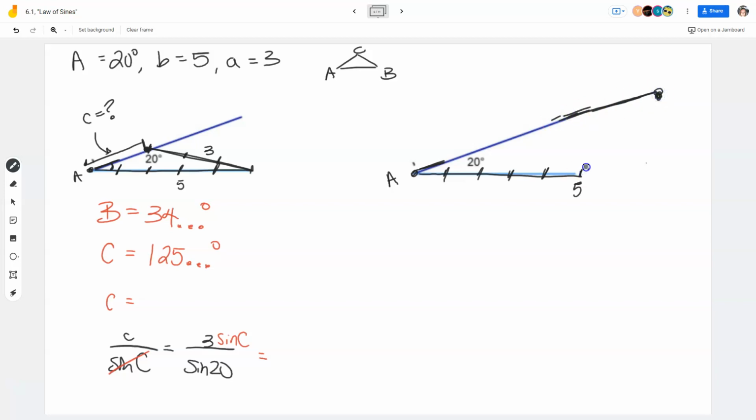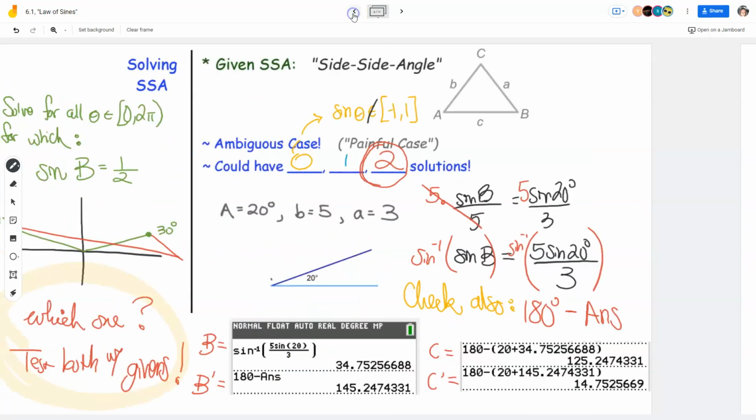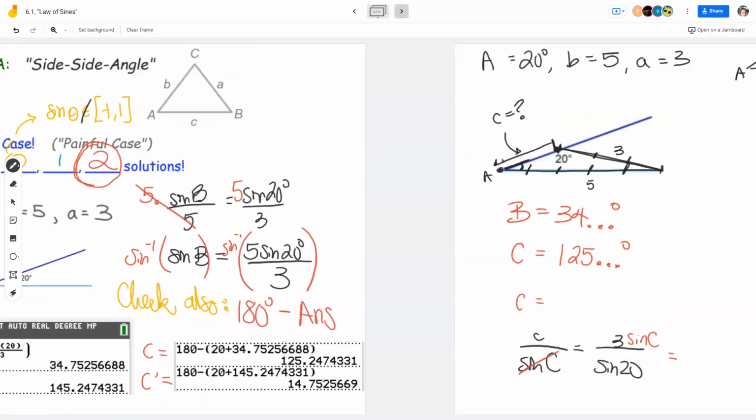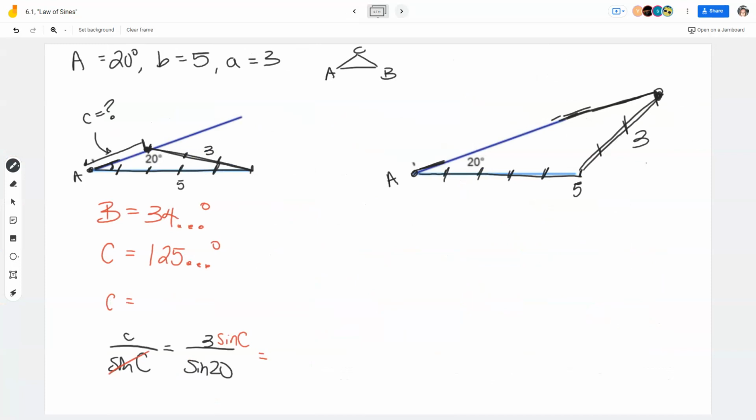Is that where at one point the C is larger and then the other point is super tiny? Exactly. So the one way says I have 3, but I go out. The other way says I have 3, but I go in. And that's why we couldn't prove congruence in geometry. We can still say things, but sometimes we're like, well, we don't know based on what you gave us. There are 2 different ways this can happen because this little guy can swing in sometimes and swing out. Not always, but sometimes.